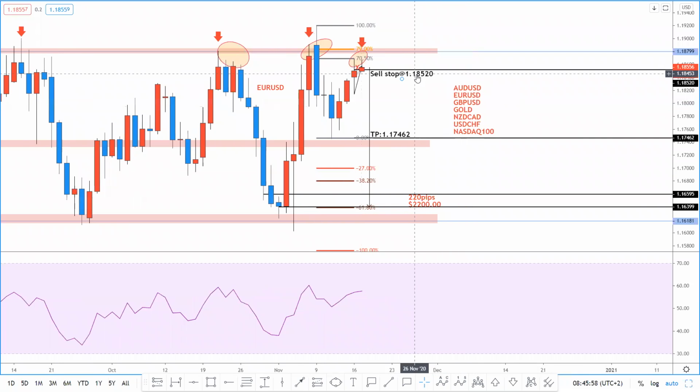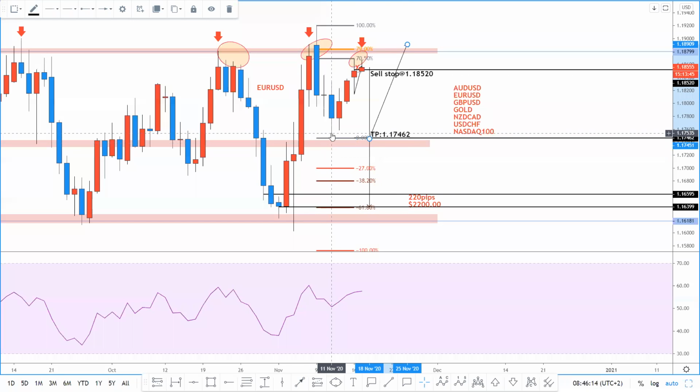This is Euro USD sell stop. The encouraged TP here will be here. This is where the market is expected to retest. However, because of the low movement in the market, this can retest and come back and form a bit of divergence, a bullish divergence. So I don't want you to be targeting this point yet. All you can do is execute your trade, let it come to this point, and then when it comes to this point, close 50% of the profits.